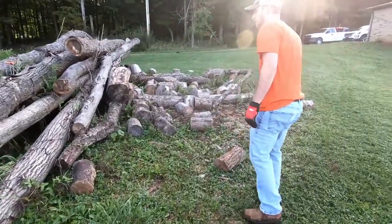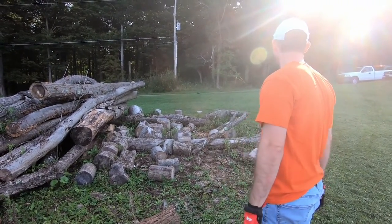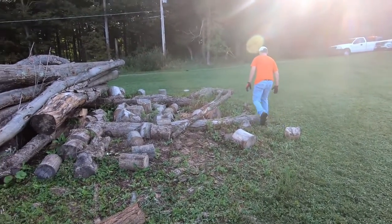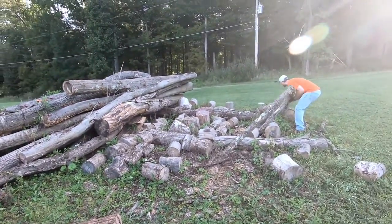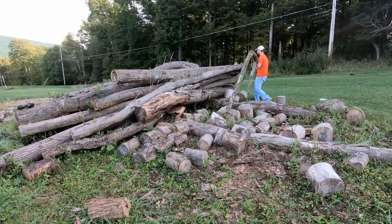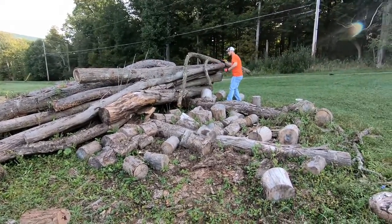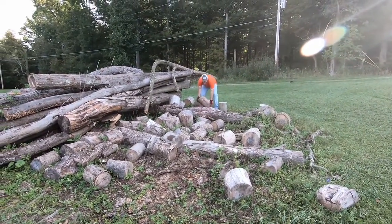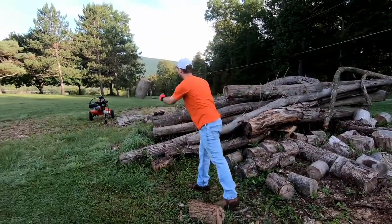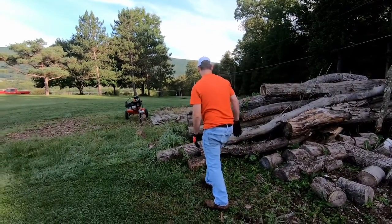We gotta move all these logs before I could take more of these down with a chainsaw. I got some fallen trees here too. Let's get out of the way. Oh, winter storm brought down some trees. Leave it up there for now. Oh. Be more careful, I guess.